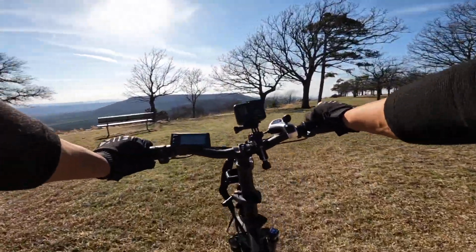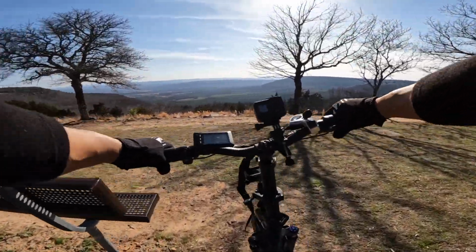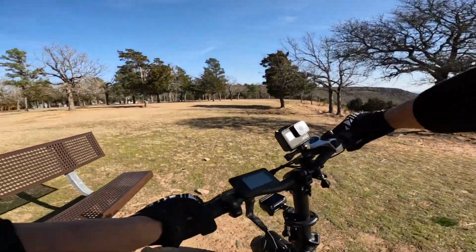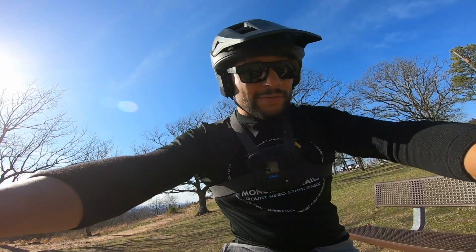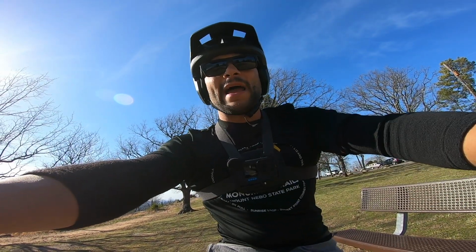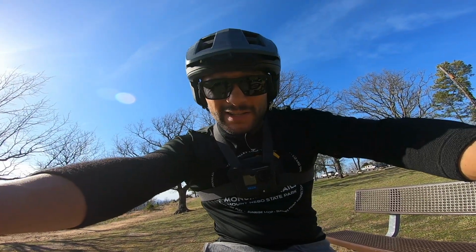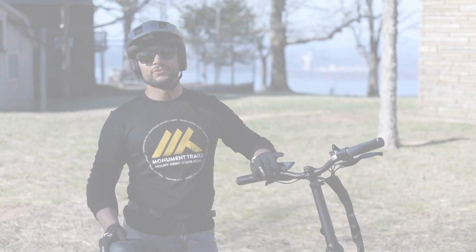Let's go and change up some camera angles for you guys. We're gonna hit a little bit more road. I mean, the dirt's not bad at all. And the brakes, I mean, the brakes are decent, but like I said, I really enjoy these brake levers. They're so thick, and they're actually something to grab onto. It's nice for a folding bike. You would think that they would just try to cheap out a lot of stuff, being so compact and small, but I mean, it feels all right. It's electric.